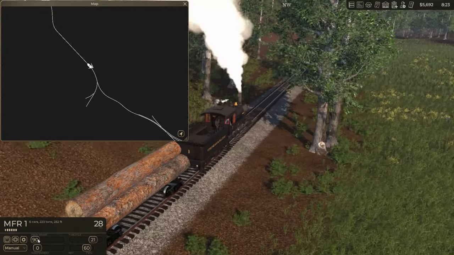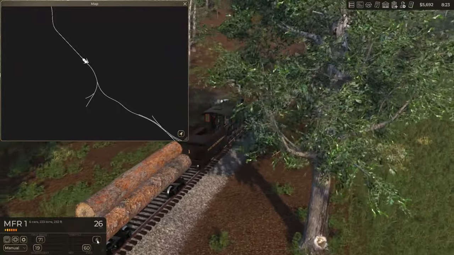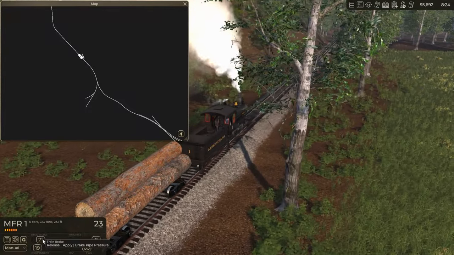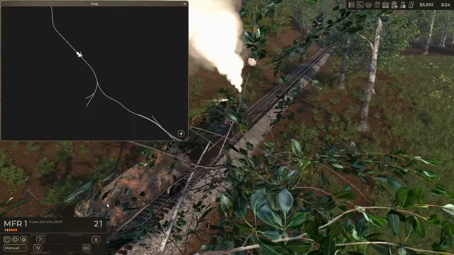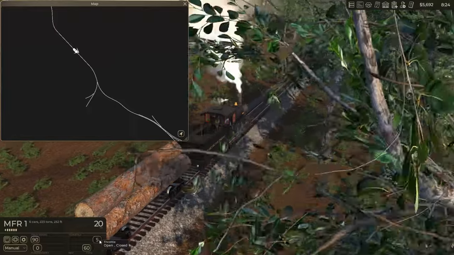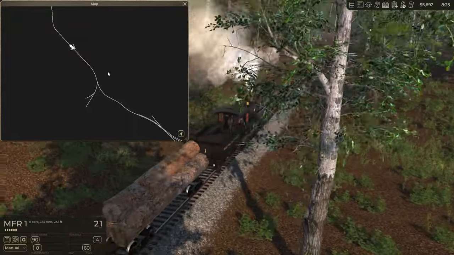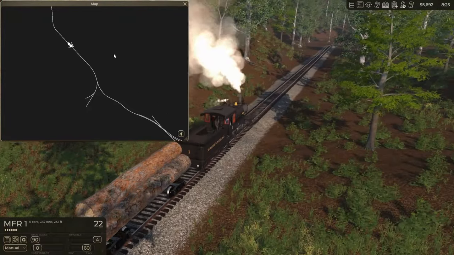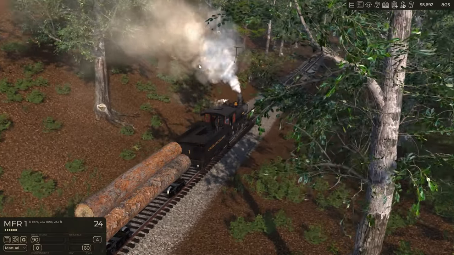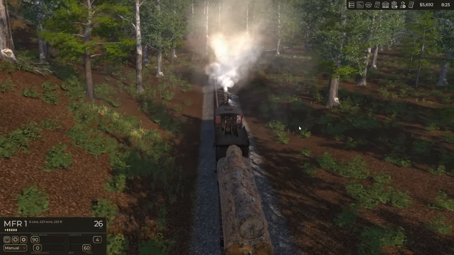We want to slow down, because remember the last time that happened, we derailed. Gonna keep a little bit of brake on there, I think, maybe. We'll keep it about 4 on that. Anyway, we need to come to right here and pick up the log cars that are sitting here. So that's what we're gonna be doing real fast. And going downhill with this is actually pretty decent.